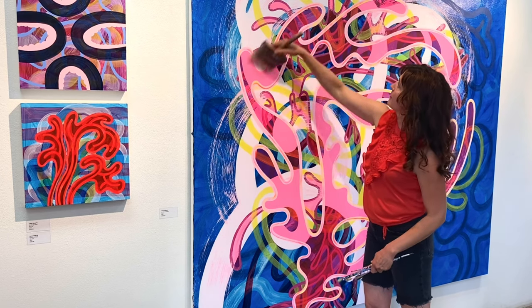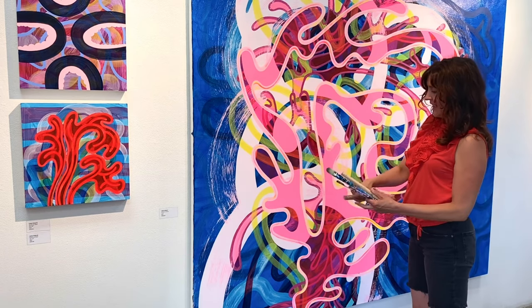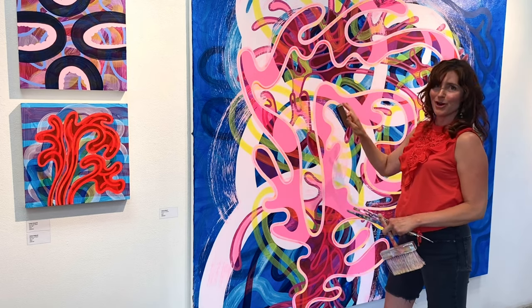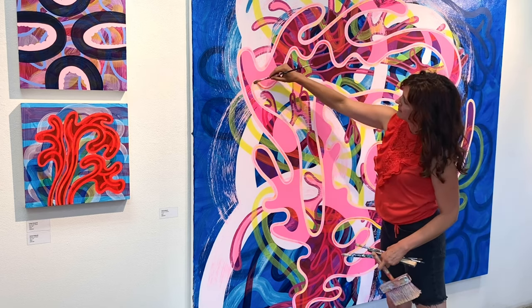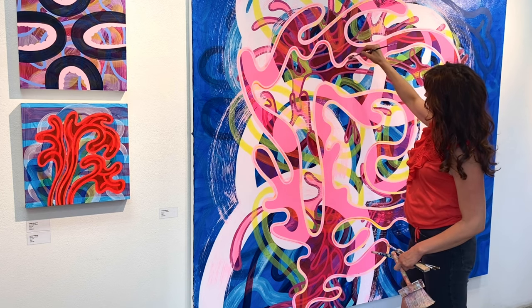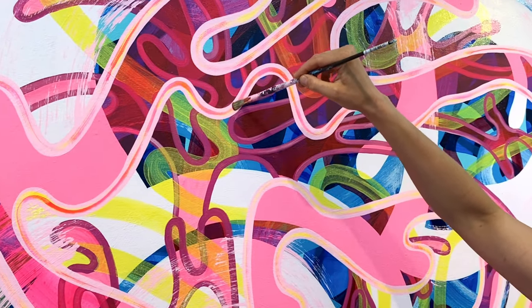I like brushes with really long bristles and I like having a variety — some that are coarse if I'm trying to get more texture, and others I really like filberts, which give a smooth, even line. While watching the sign painters, they talked a bit about their process. They created a rhythm that aligned with their breathing — making the brushstroke during an exhale for a steady hand. So in my top layers, I'm also thinking about a kind of dance between when I'm breathing and when I'm actually painting.